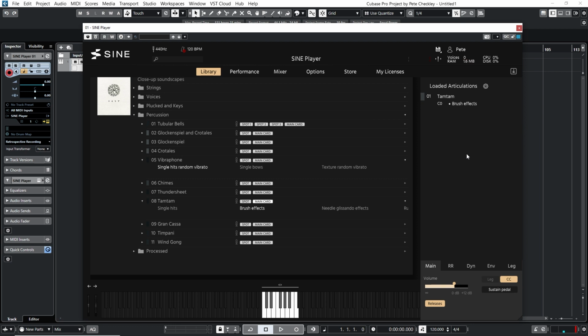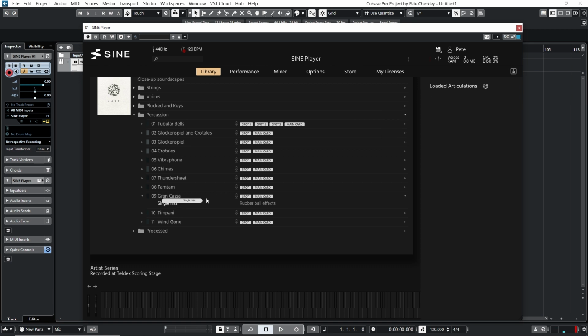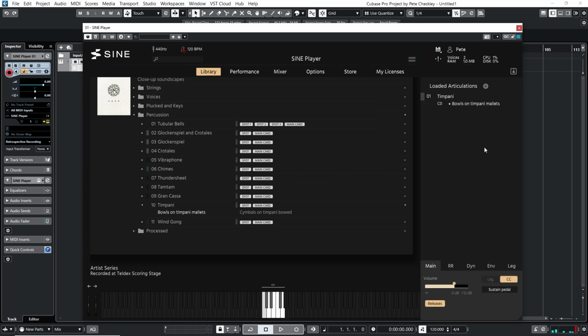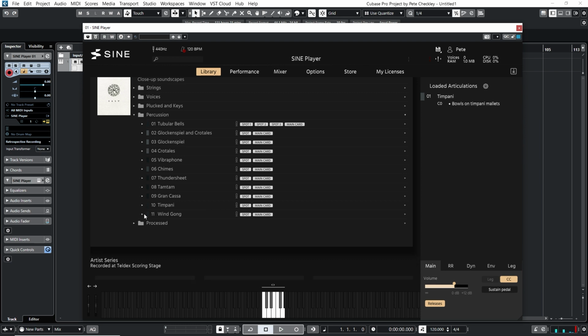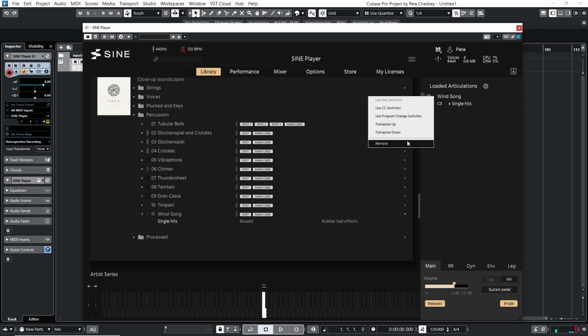Let's do some brush effects. Okay, the Grand Casa. Let's go close these up. Let's do some single hits. Timpani. Absolutely love these. Let's do the bowls on the timpani. It's a lot more experimental, and then wind gong. And we hear that bowed.